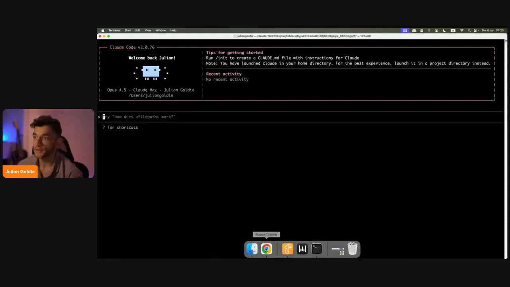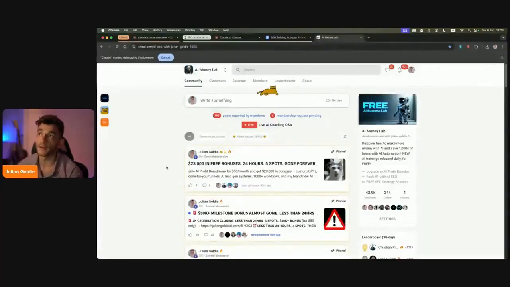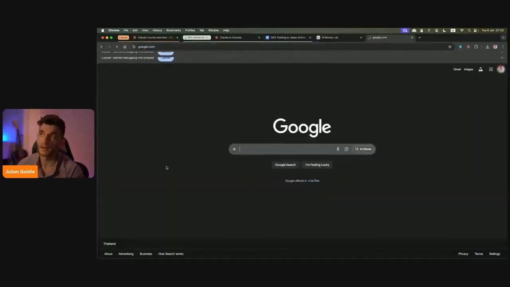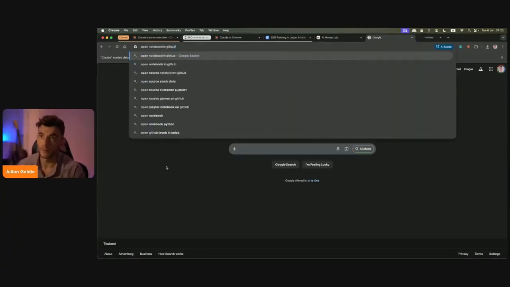Now, what I like to use this for is if there's something technical that I really don't want to do. For example, opening up or cloning GitHub repositories can be an absolute pain normally. There was a tool I was testing yesterday, Notebook LM on GitHub.